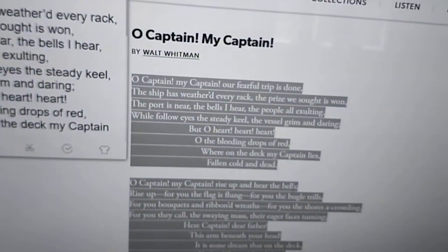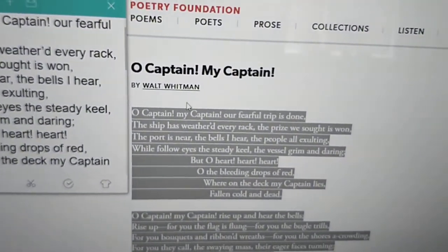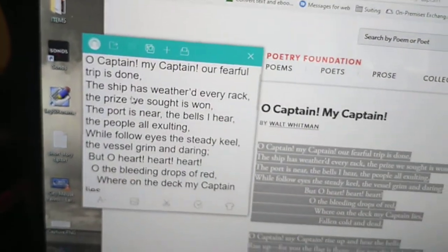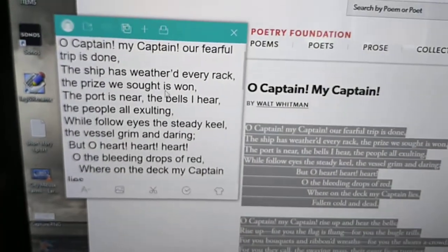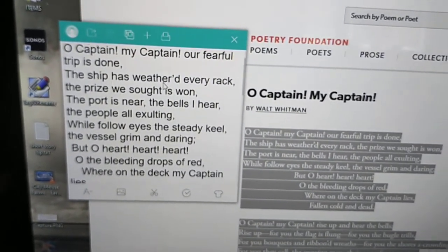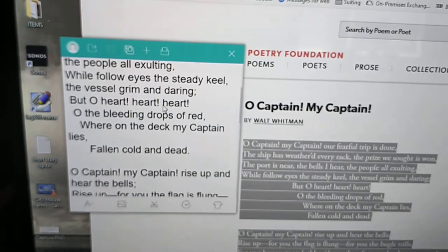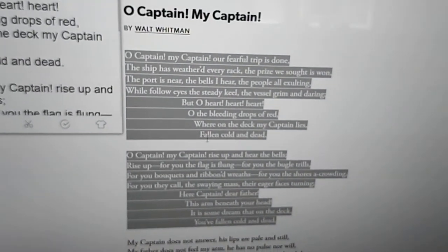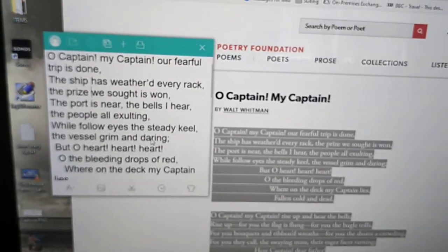So here's a little demonstration of what this thing can do. I actually looked up 'O Captain My Captain' by Walt Whitman. Here is the Memo Bird Windows app — I'm going to try to print it out now. If you'll notice, the first part — all the text is different — so this has to fit in a memo.